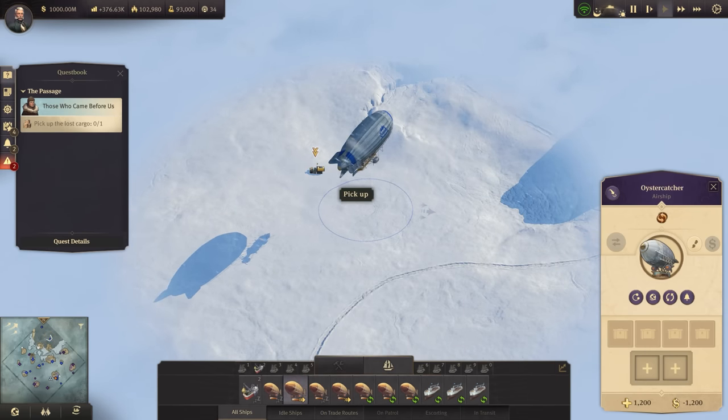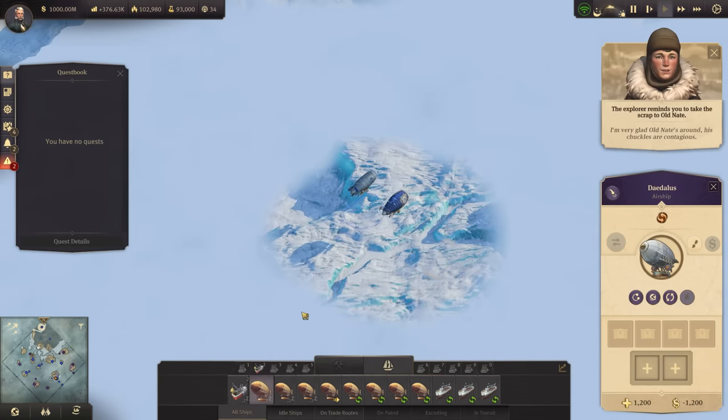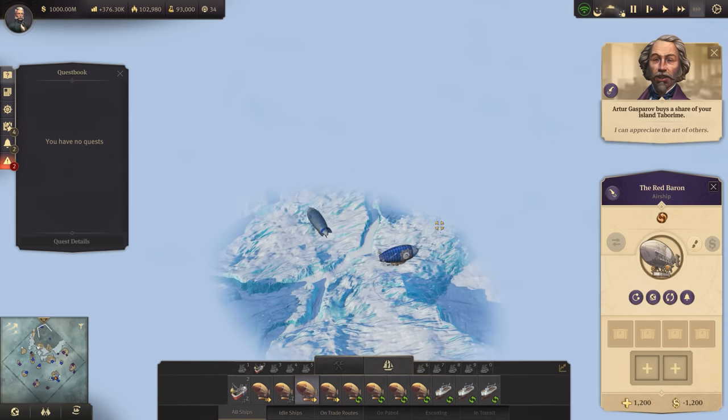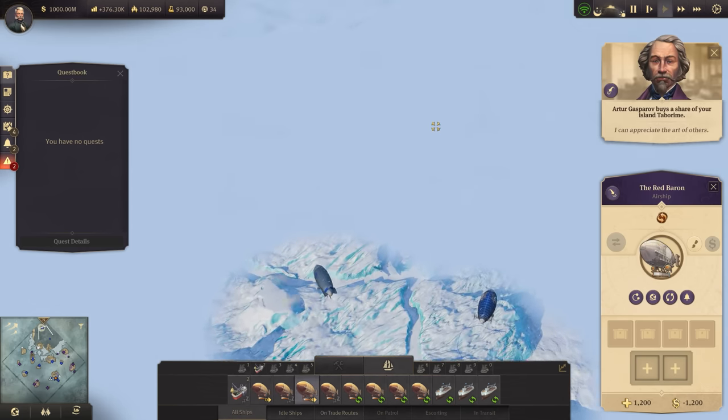All right, meanwhile... All right, we got 3. We only need a tiny bit more. So let's just comb the area with these guys. We'll just fan out. Speed it up for a sec. And we'll start moving.